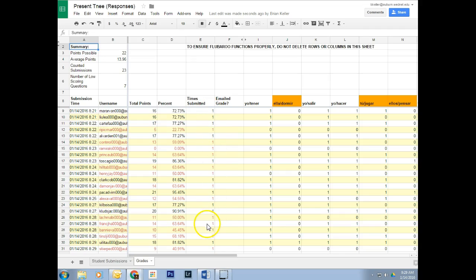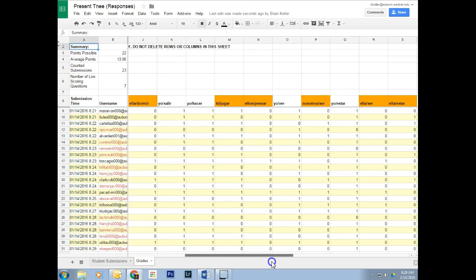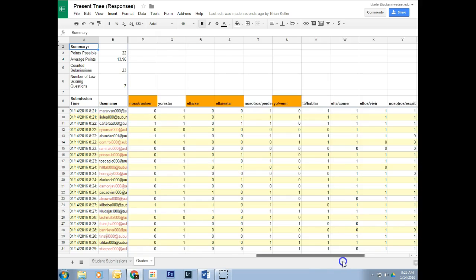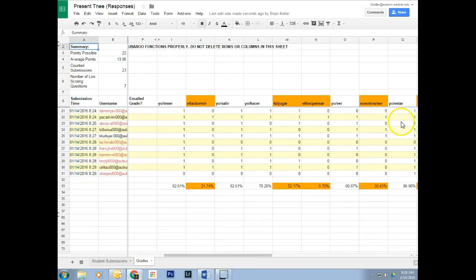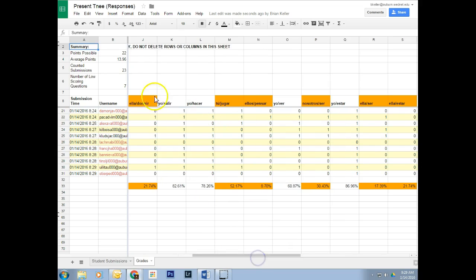Time submitted is nice, because if a kid submitted it a couple times, you'd know that that wasn't allowed, or maybe it was. And then it gives you all these different spots along the way. As I scroll down, you'll see which percentage got them right or wrong. On here, this is a very common thing. I'm happy to see that it's fairly high. Should maybe be higher. This one, oh wow, there's a problem there. That's a complicated verb in Spanish that we're dealing with, so clearly I need to spend more time there. Same thing on all of these.